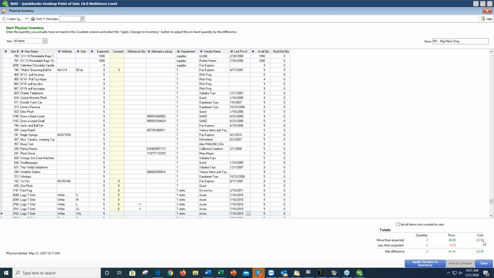And depending on how many items show up in that unrecognized scan list, you can either print the list of all the unrecognized scans, and that's a little deceptive because it's not going to just print the unrecognized scans. It's going to print everything you scanned in that zone. If you scan 200 different items, you're going to get a list of 200 items that it's going to print out.